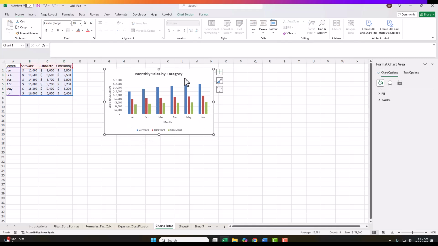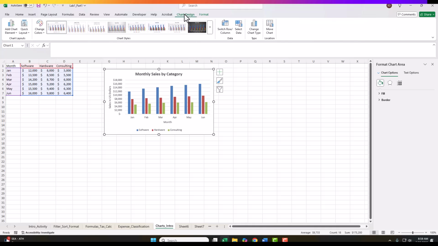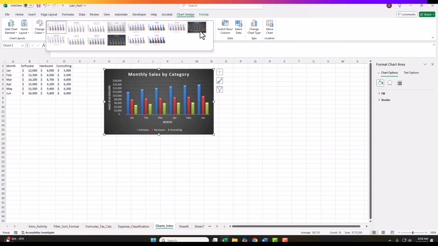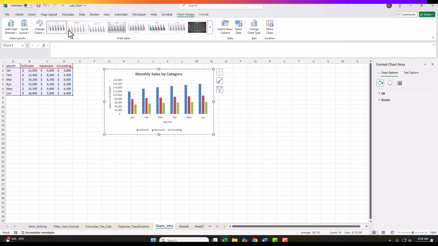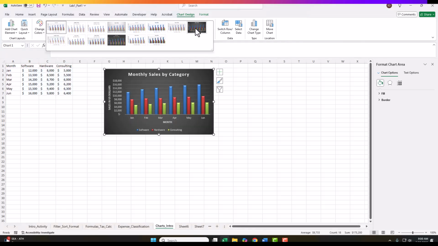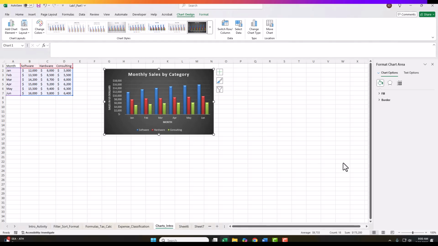It's looking pretty good. And then finally, if I want to dress this up a little bit more, if I click on the chart, go back to my chart design tab, I've got different chart styles that are pre-built that I can use. And you can customize it and make it your own. You don't have to use one of these pre-built ones. You can change the color scheme as well, but I'm just going to choose one of these pre-built ones.